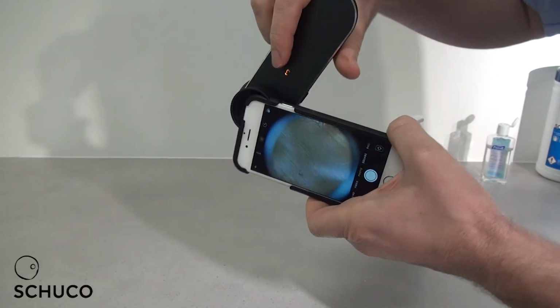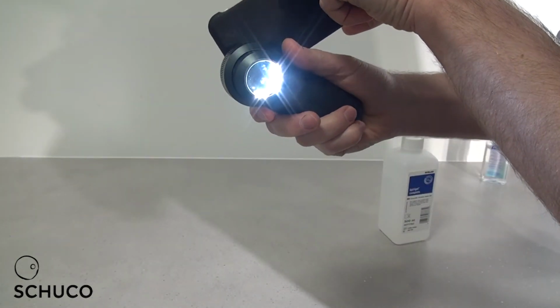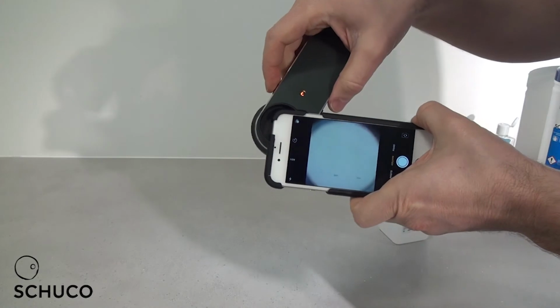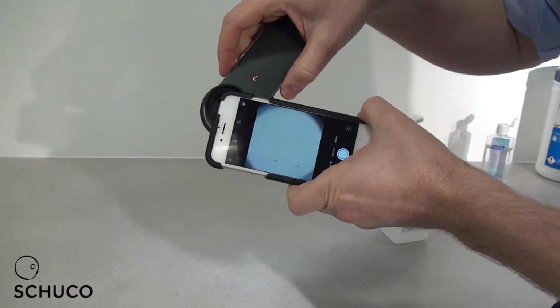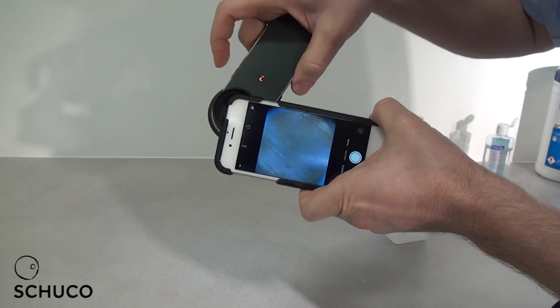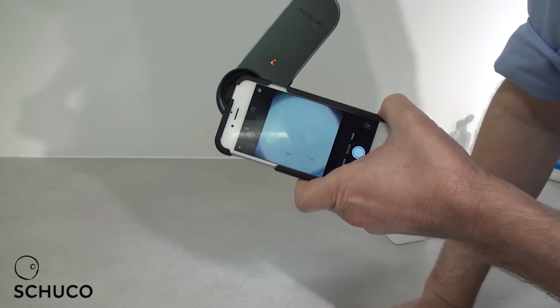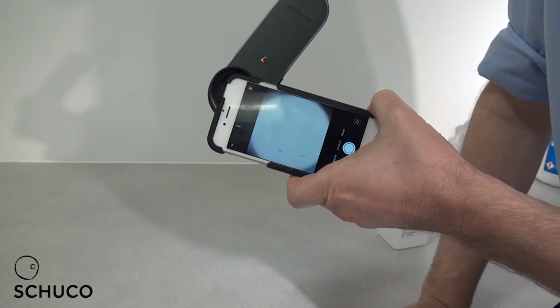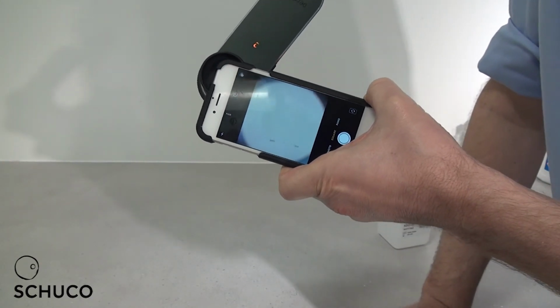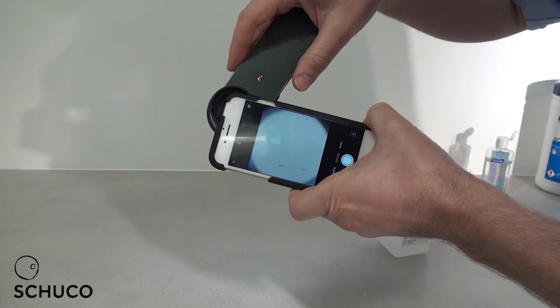You can also include a polarizing image at the same time by just pressing the button again, flicking between the non-polarizing and the polarizing setting just by pressing that button, and you can have two sets of images. You can leave the dermatoscope exactly in the same position and just press the button and take two different images. It is important to make sure that you have a non-polarizing image first, and then if you want to additionally add a polarizing image as well, that can also be useful.